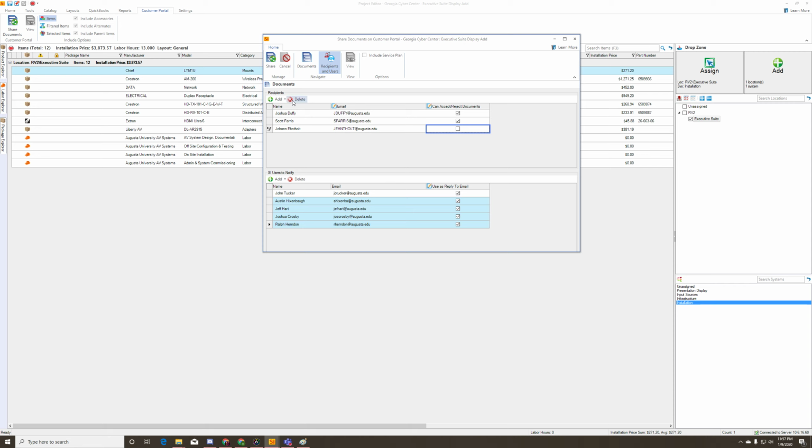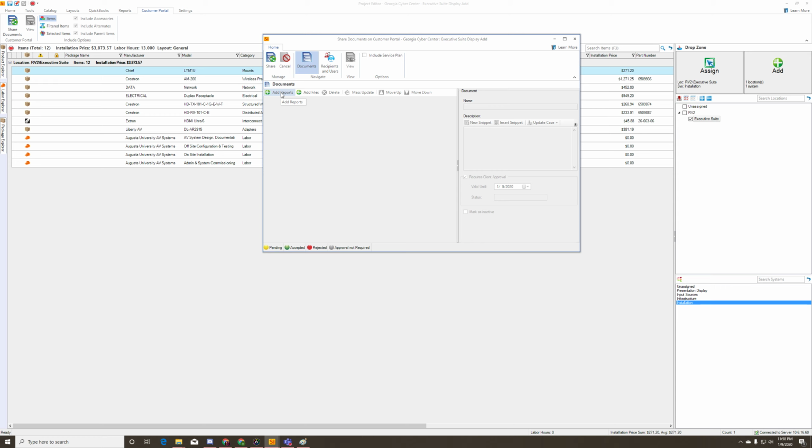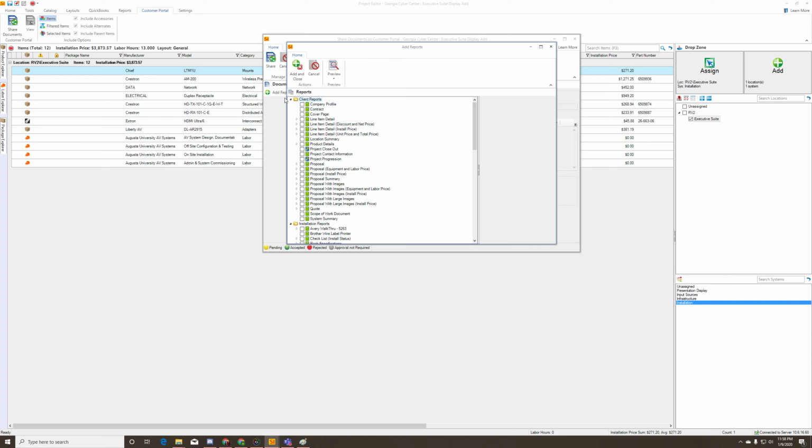Now to select the documents that we want to share, we're going to add a report for the proposal. We've been using the legacy proposal. The way that it breaks down the contingency and the 3% materials costs, it displays it a little bit more clearly to the client than some of the newer reports that DTools has. So we're going to go down in this list to legacy reports. What I find myself doing most often is I start collapsing these folders till I get to the one that I want to work in.